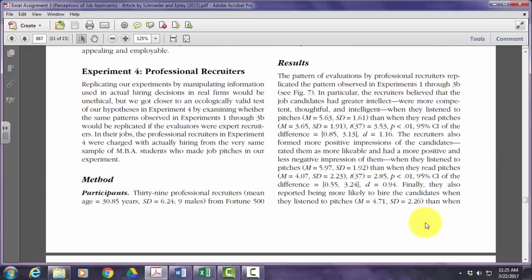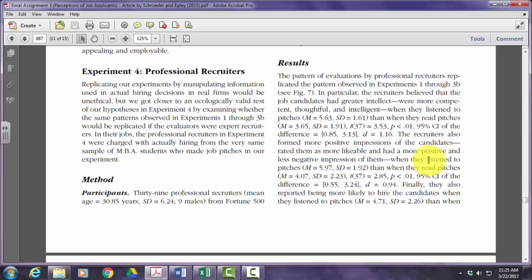Now remember, you can do an ANOVA or a t-test if you are comparing two groups. And we are comparing two groups here. We're comparing the audio and the transcript condition. So in addition to showing you how to recreate the t-test that you see here, I'm going to show you how you could have used an analysis of variance and you'll get the same results. You won't get the same test statistics, but you will get the same p-value and you'll be making the same conclusions with either the t-test or the ANOVA.